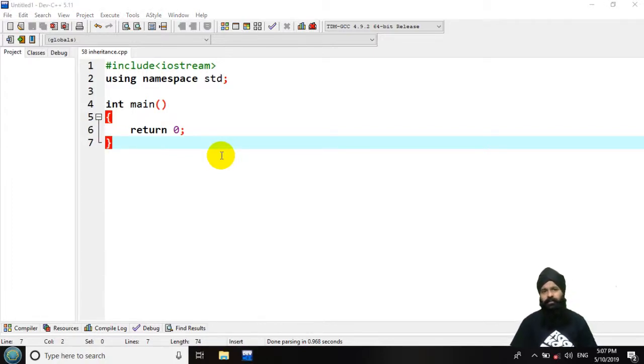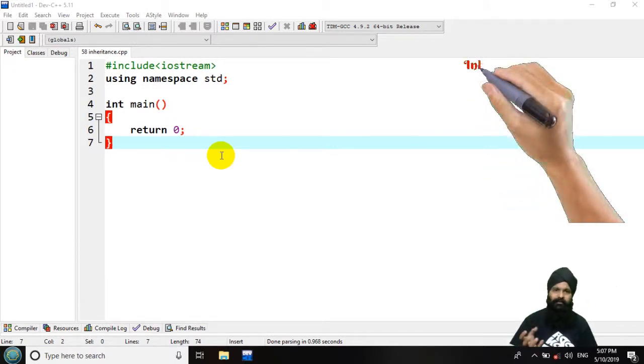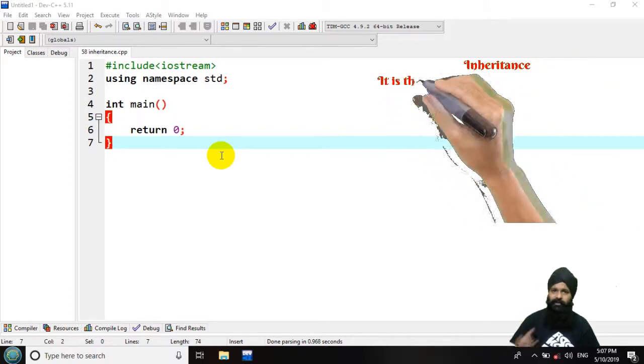So in this video lecture, we are going to introduce you to the inheritance concept. So what is basically inheritance? We already learned classes and objects. So inheritance basically is acquiring some of the properties from one class to another class. Now in this mechanism, one class is serving or sharing its properties to another class.